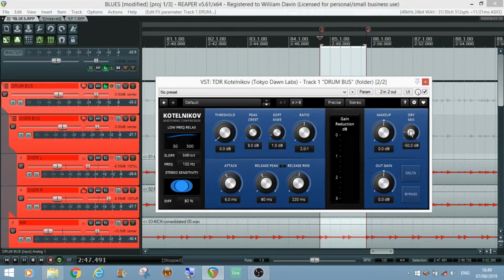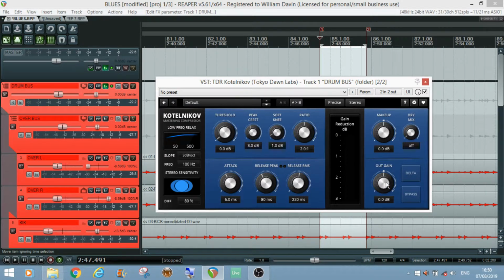When I first tried this, I discovered that it moves in very large steps, which is a little bit odd at first. And then I discovered that if I hit right click on the mouse and hold and then push, it moves a lot more smoothly. And so we can introduce some of our dry mix for parallel compression. Double left click puts it back. If we now go up to the label dry mix and double left click that, it becomes a wet dry control for parallel compression as well. So I'm going to put that back where it was.